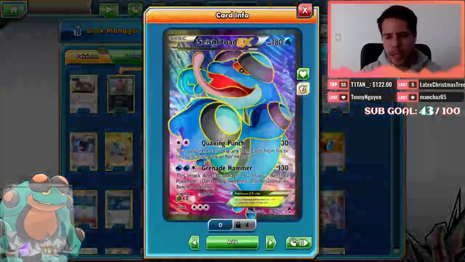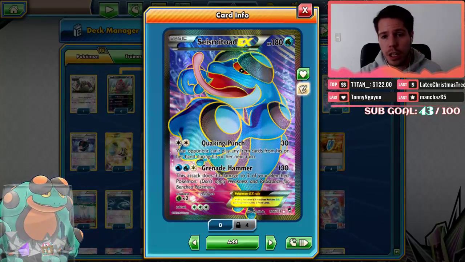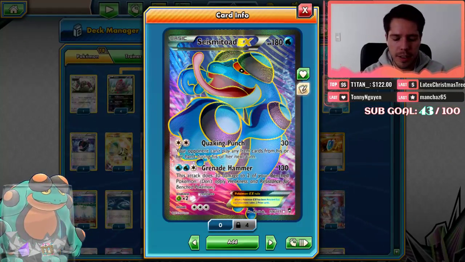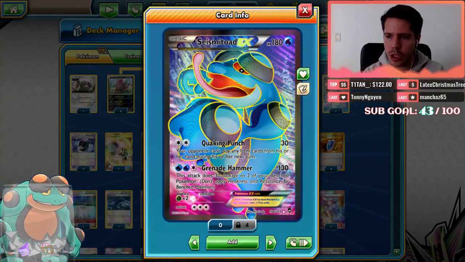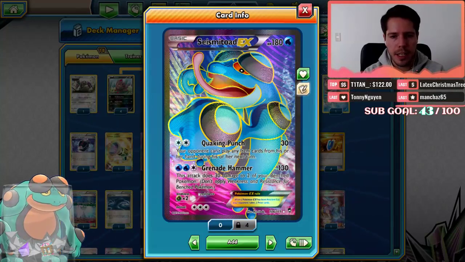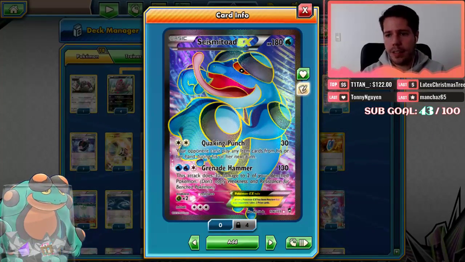So we have Seismitoad as the main focus of the deck. Seismitoad EX, a card that was printed a long time ago from the Black and White series. 180 HP, and then the attack Quaking Punch. You deal 30 damage, and your opponent can't play any item cards from his or her hand during their next turn.